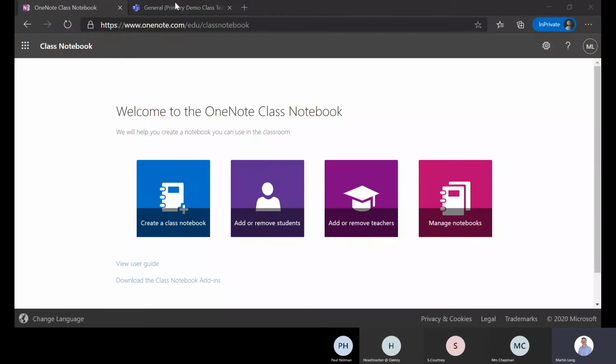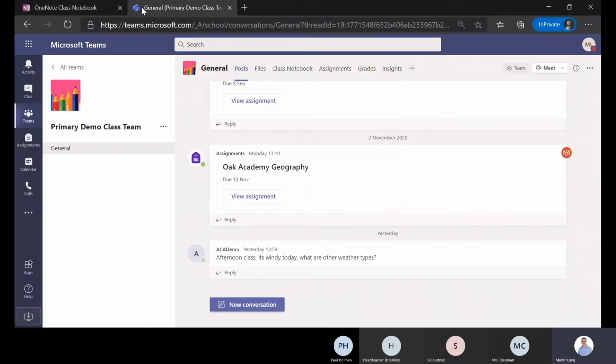That app could be used in a web browser, but it also could be used as a dedicated app installed on your computer. Rather confusingly, there are 3 versions of OneNote and OneNote Class Notebook. There's a version that comes included in Windows 10. There's a version that can come in your Office, so whether you download 365, the desktop version that installs on your computer, or you're using Office 2019 or Office 2016. And there's another version, which is the online version that we're using here. At the moment, there is no current roadmap to amalgamate them into a single product.